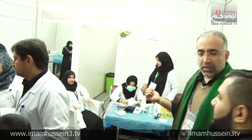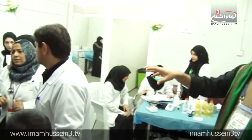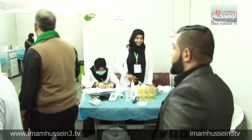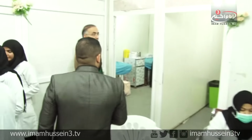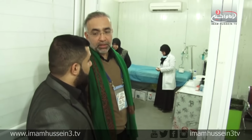So this is the sitting area of the females. There are nurses who are doing the vital signs and other blood pressure and sugar checks. There are also doctors within the limits. They are looking after the females also. This is the female dressing area where the nurses are waiting for the patients to come in. Yes. And then there is another consultation room here, and another here. So this is the whole structure of our camp.